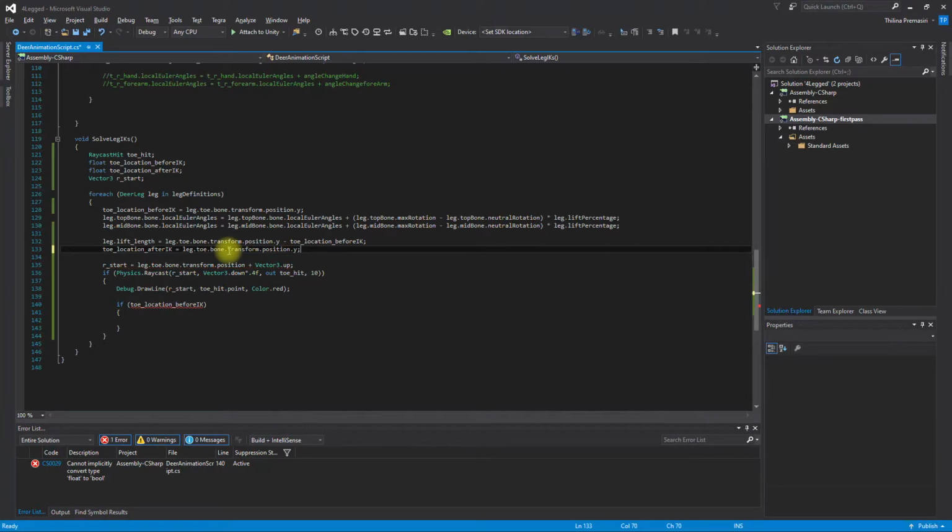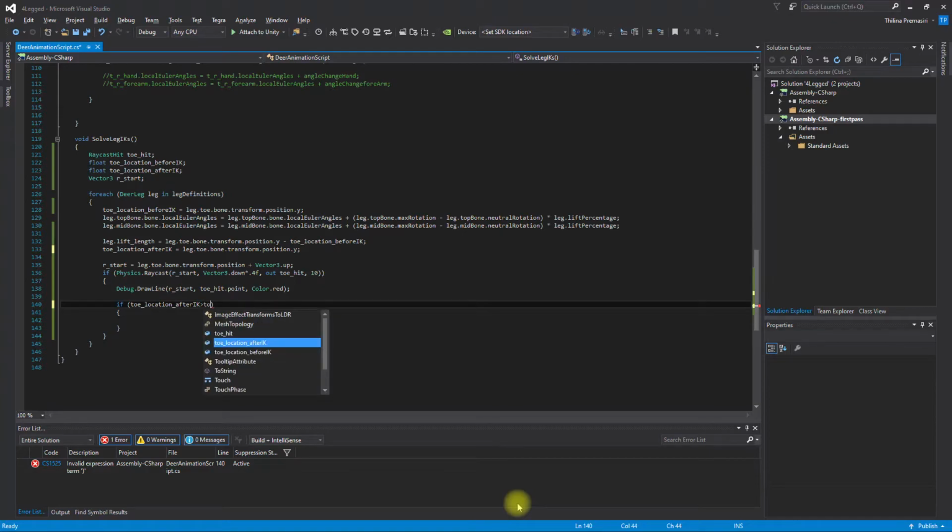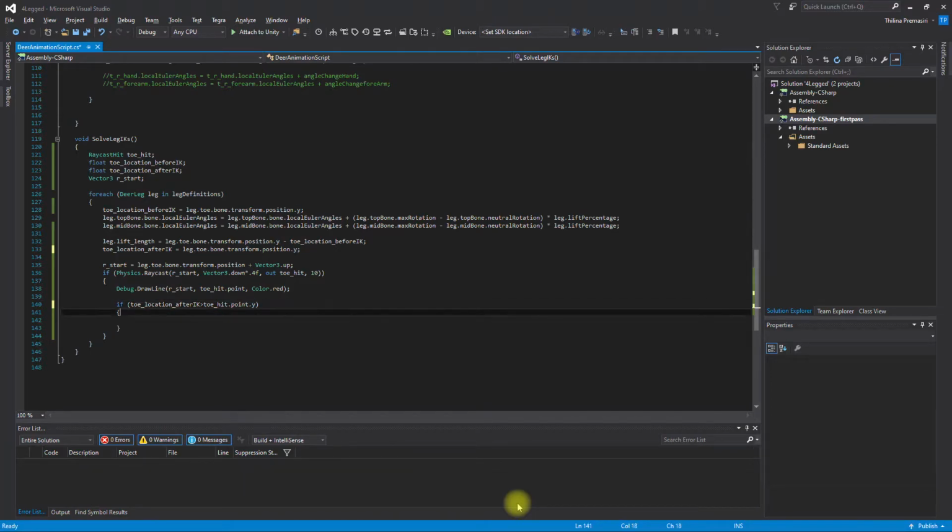And then I can compare that: if location after IK is larger than what? To hit.point.y, then I need to increase the lift percentage.